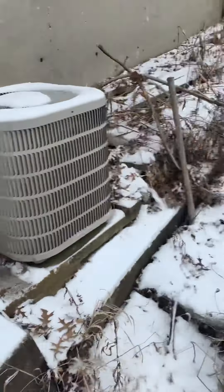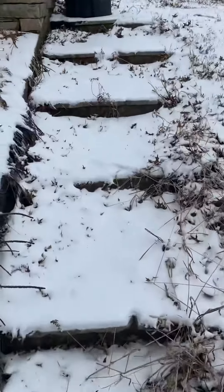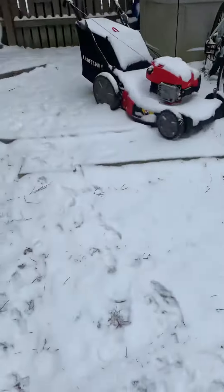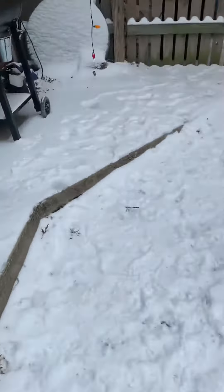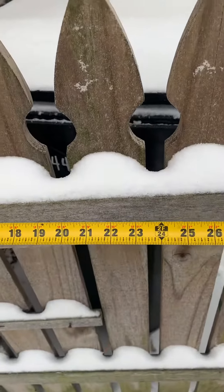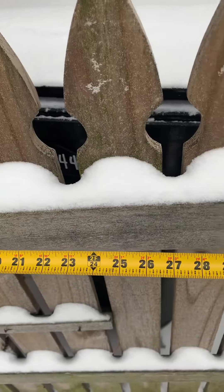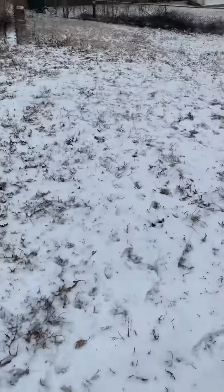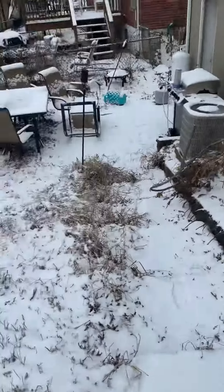And then as far as coming and going, we'll have to come down these steps or even down the lawn, just come right through here. So this gate actually measures out — let's see — this gate should be wide enough. Yeah, we're actually about 35 inches. So we'll go slide there, especially because this will be a little two-ton. House is only a thousand square feet, so there's plenty of airflow.